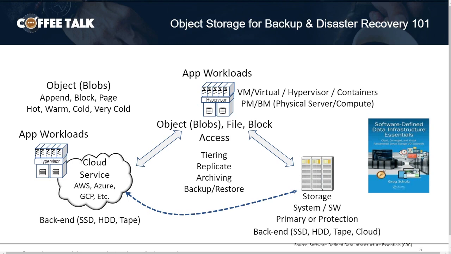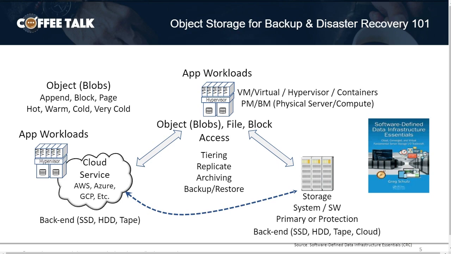Okay, the storage attributes, there's some commonality. You can do tiering, replication, archiving, use them for backup, different attributes, different characteristics. And those could be within the cloud, those could be on-prem. You could have storage system or storage software running on-prem that's actually tiering or staging data from that on-site local storage to a cloud service, whether it be AWS, Azure, Google GCP, a long list of others.